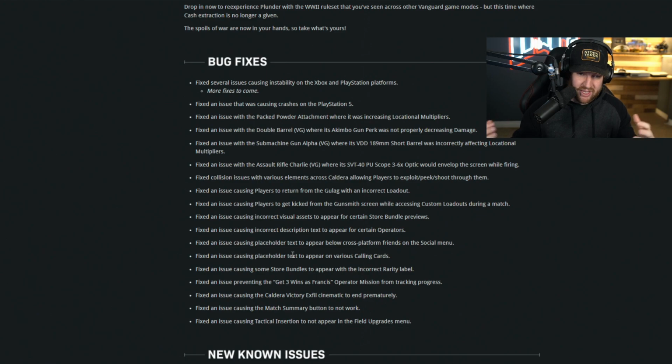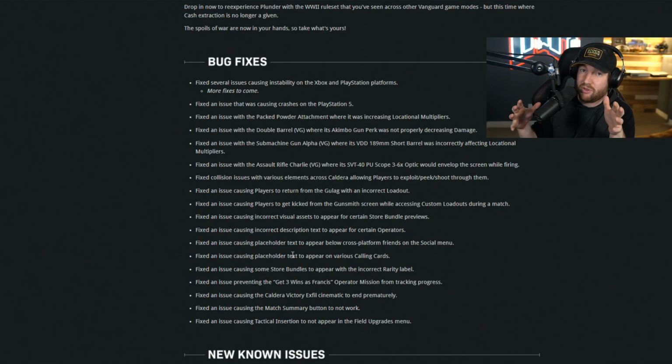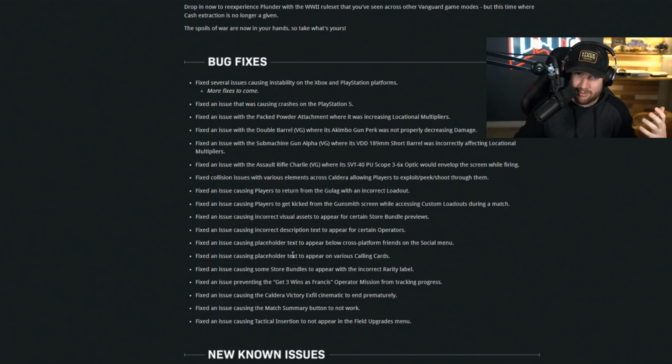When it comes to bug fixes, there's quite a bit here, and I think they did a pretty good job addressing most of the big bugs. There's still some things missing there. We'll go into those maybe tomorrow or the next day. You'll see what I mean when we dive into that. But as far as these go, they're fixing things like crashing issues on PlayStation 5, Xbox, things along those lines.